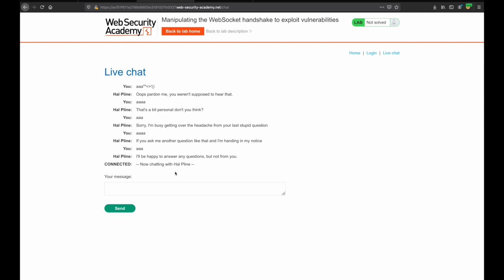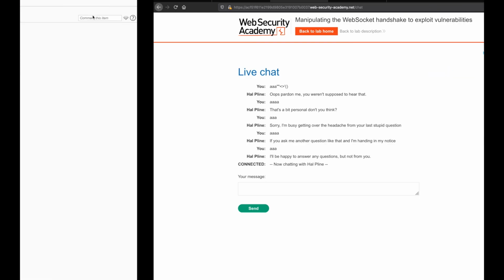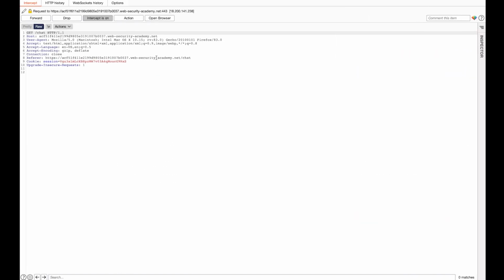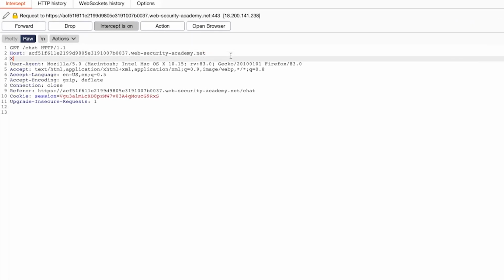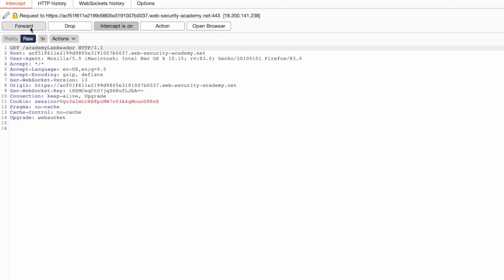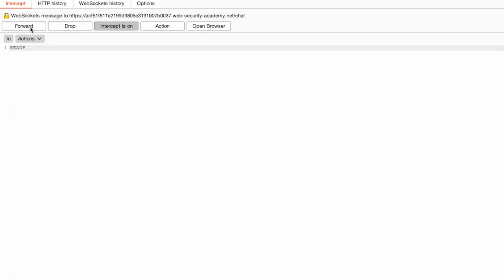So the only headache in this exercise is that you're supposed to realize which kind of tag and which kind of attribute we can use, and we can't use the image tag here as it's not giving us an XSS pop-up. So I'm gonna use iframe. Let me first intercept on, then I will say live chat again. I need to get rid of this IP address restriction.